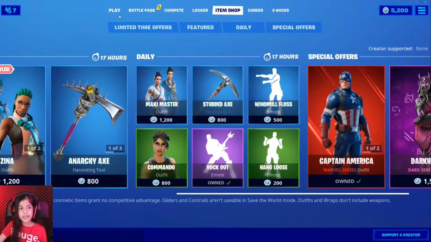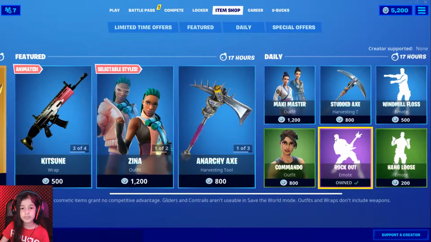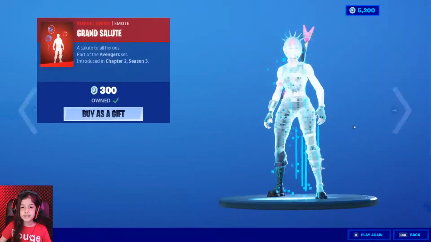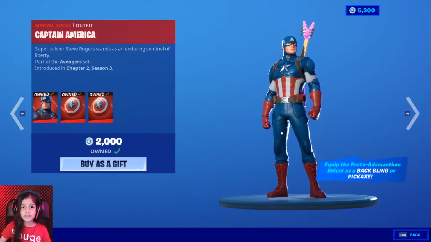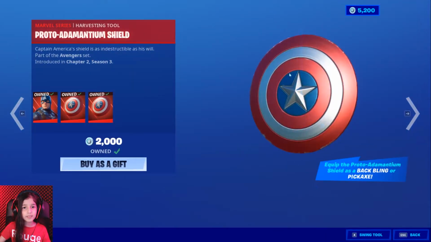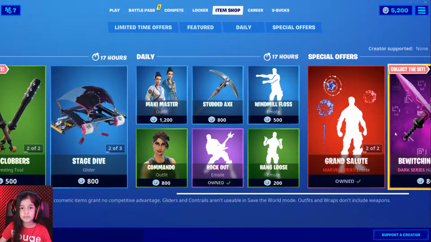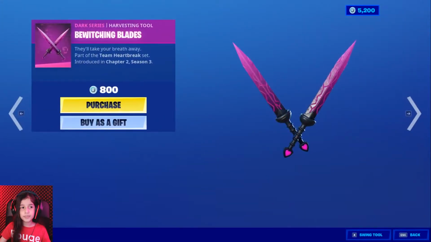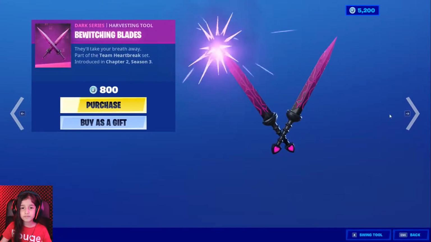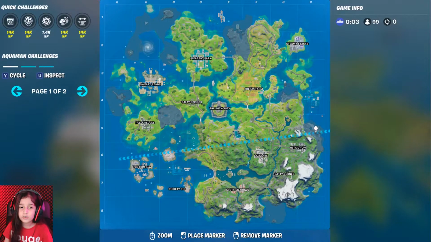Alright, so let's ready up and let me show you guys the special offers real quick. Okay, so the Captain America is still here. It's good to see you again. Alright, his back bling, his pickaxe, the grand salute emote. Okay, his pickaxe. Big Dan the bus gyro. Alright, so let's go.